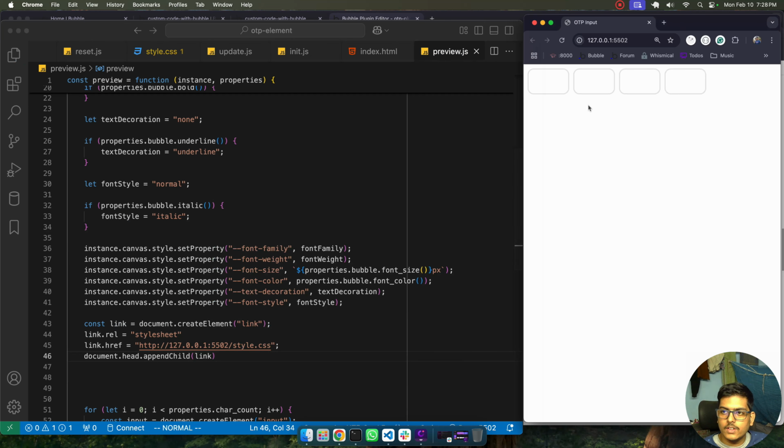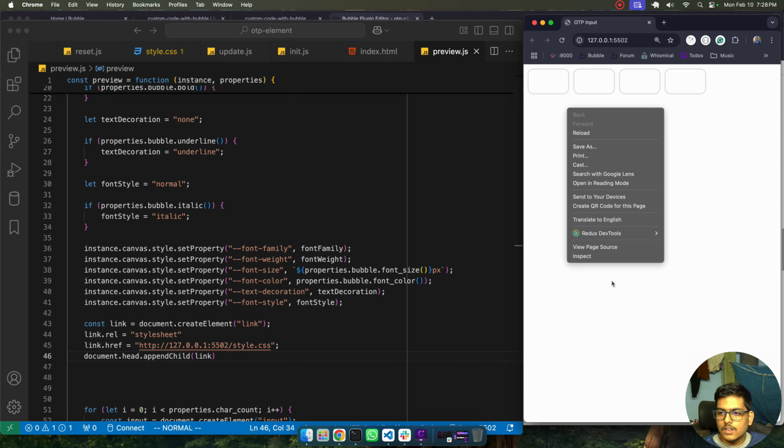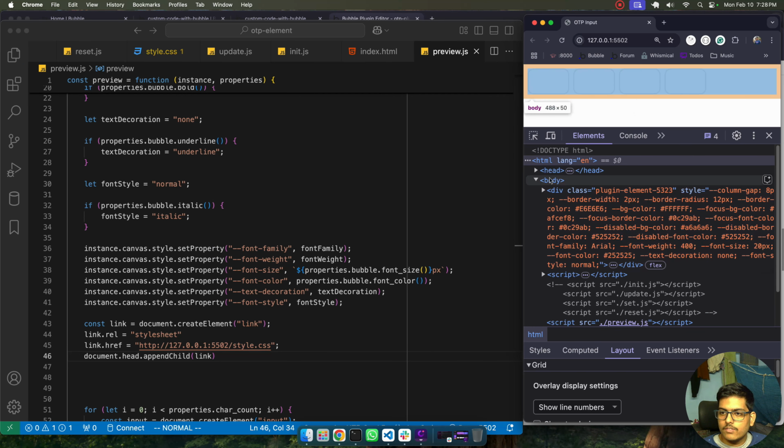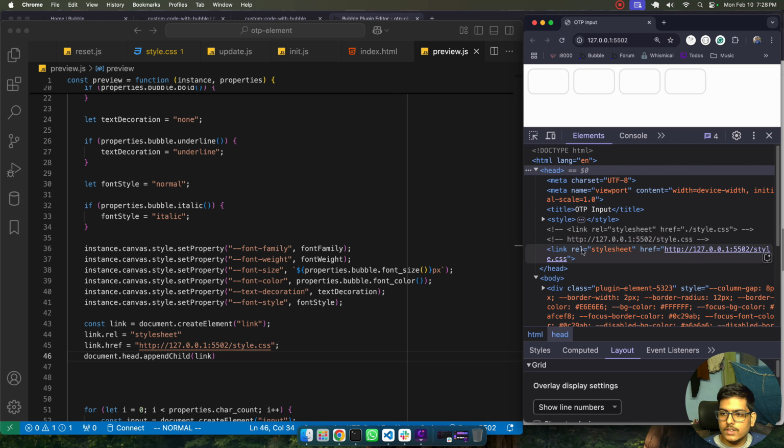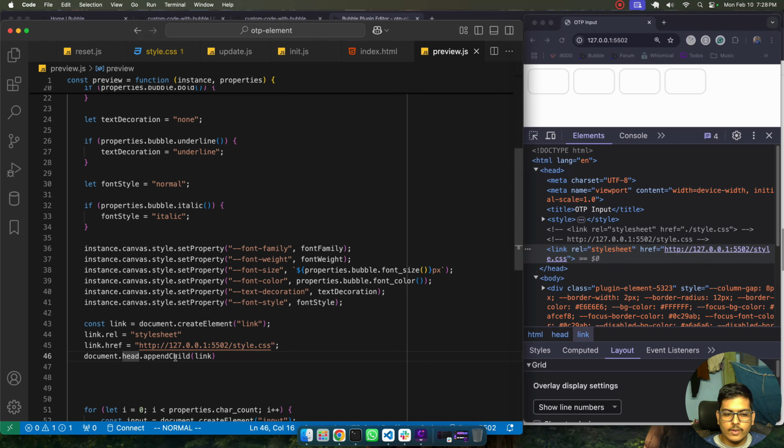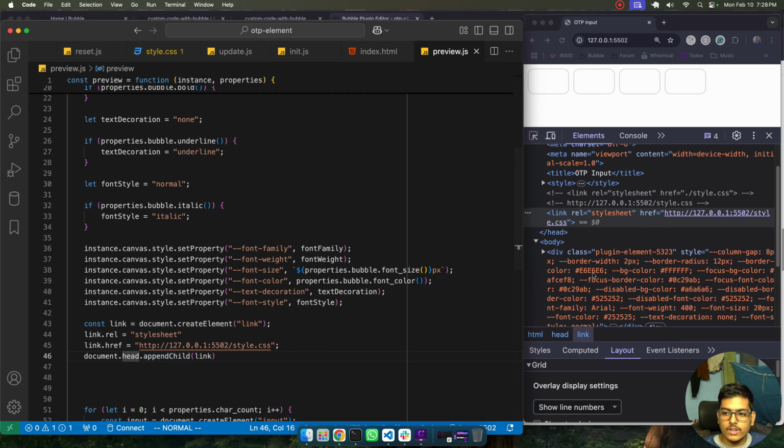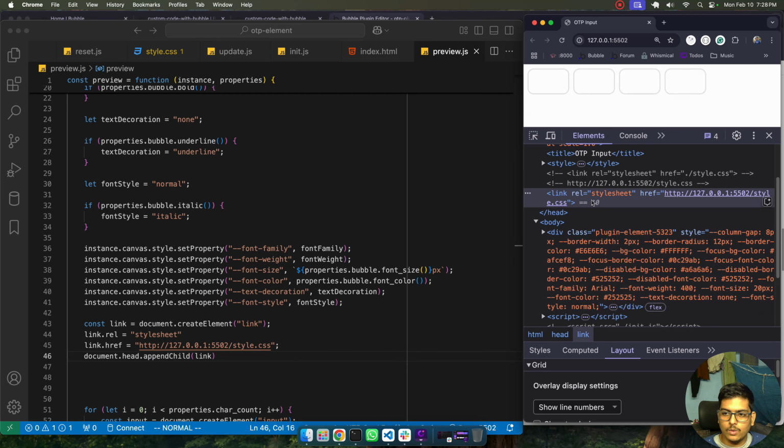So if I save it, then you can see that all the things are now applying. Styles are now applied. Now if I go to the head element, you can see that this link element is added. I did document.head.appendChild, not document.instance, because I want the style loaded in the head element, the header portion of the element.